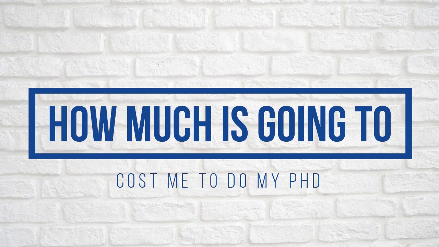The third question is how much is it going to cost me to do my PhD? So the answer to that depends upon different universities and different countries. For example, in Australia the annual tuition fees could range anywhere between 30 to 35,000 or even more depending upon different universities.